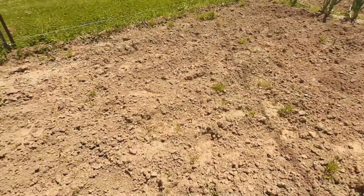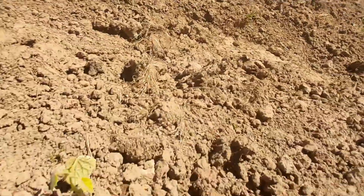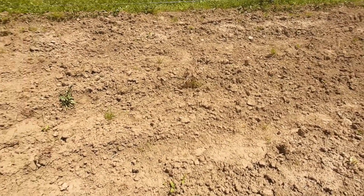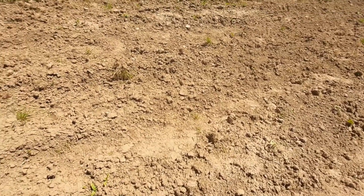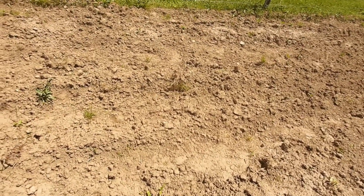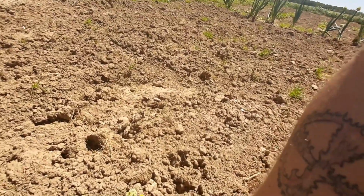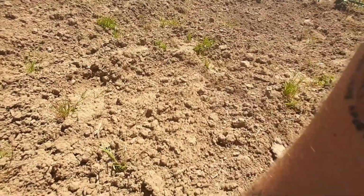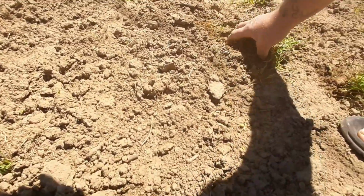And the cucumbers, they didn't like getting transplanted. They're looking bad. So hopefully those come back. I had a 3rd one, but it must have died all the way up. It must be completely dead because I don't even see it out here. But I think they'll snap out of it. I got a lot of seed planted too. Should come up. I just have a late harvest. Maybe. I don't know.